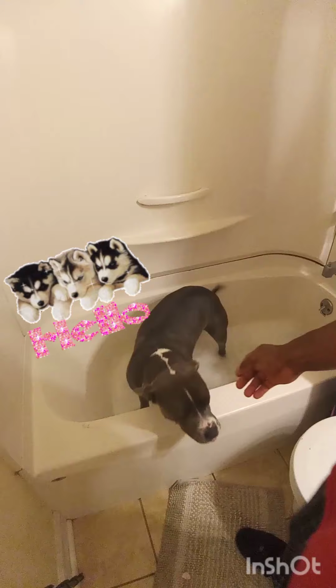Today is Puppy Remy's bath. You need a couple things. You need a towel, any type of cloth to wash them. If you have one of these shower hoses, this is good. You could rub it through their hair and stuff like that, and then you could turn this on, and this will spray them. So it's better than a shower head.